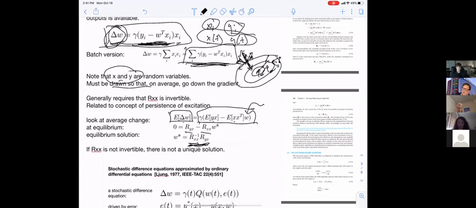But look at this Rxx inverse term, right? So we're trying to invert a matrix. What happens if that matrix is not invertible and has low rank? Well, then you can't do it. Yes, you could use a pseudo inverse, but the point is that what it would mean is that you're losing information.